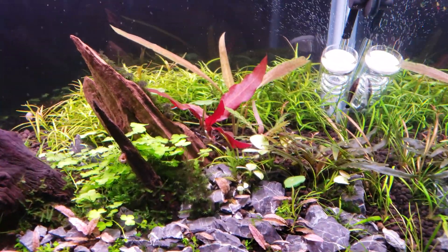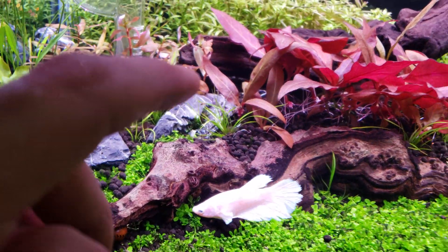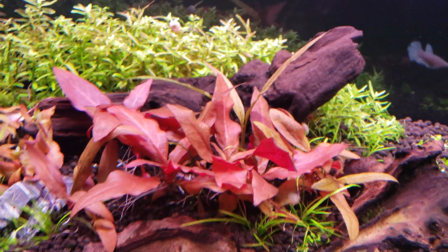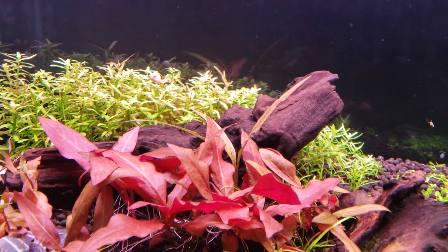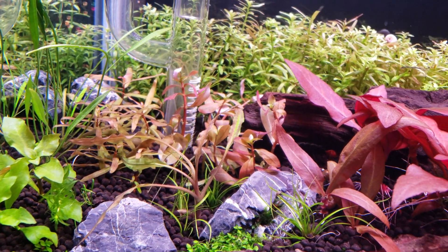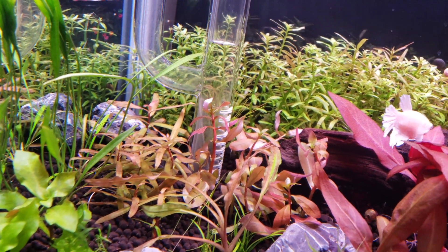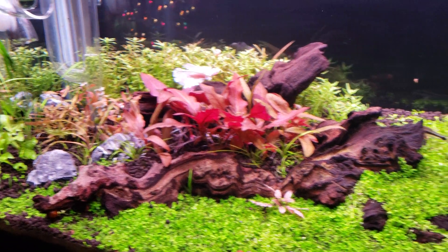That Reineckea is temporary. I just kind of threw it over there because I took it out from over here. This Reineckea bush — I took it from that hole right there. I might pull some more Reineckeas, not sure, maybe trim them down a little bit. That bright, kind of orangey-pink Alternanthera right there is doing really good. It's kind of overshadowed by them, but I think it'll outgrow them a little bit as I keep trimming the Reineckeas. I know this is a lot of red and orange in one section here with the Crypt. And the new stems are kind of almost the same color as the Amani Gracilis, but the Amani Gracilis tips are kind of more pink like those stems are. It's just hard to tell on camera, but we'll see how they color up as they grow. Hopefully it won't be just too much chaos of the same color over there.